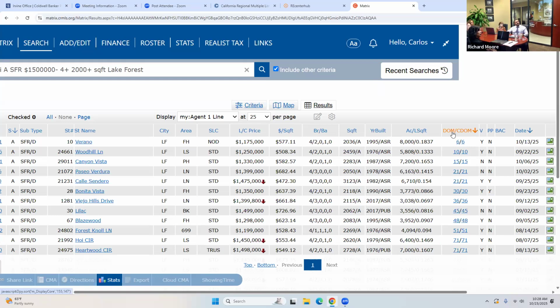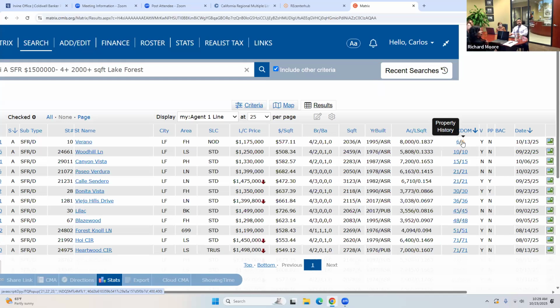And then DOM is days on market. They're supposed to change that to DAM, right? Days active on market or something. But DOM is days on market. And you see how there's 2 numbers? I think we talked about this before. The first number is days on market under this contract. The second one could be a different number. And if it has a different number, that means it was on the market before, and it's gonna be a bigger number.